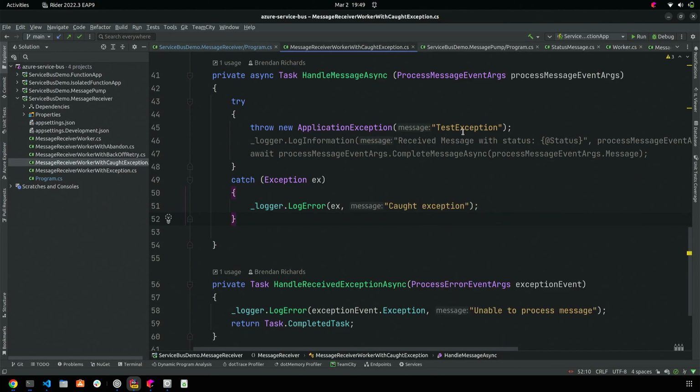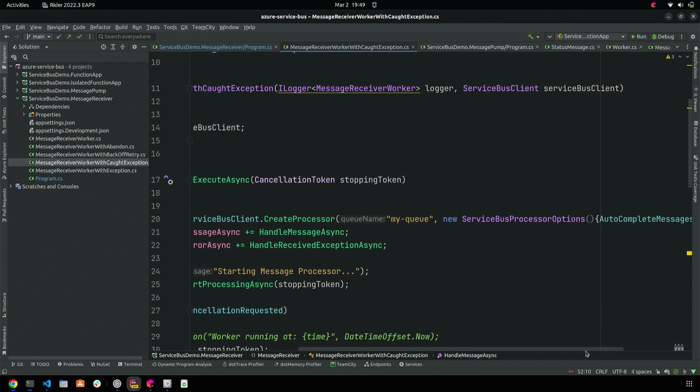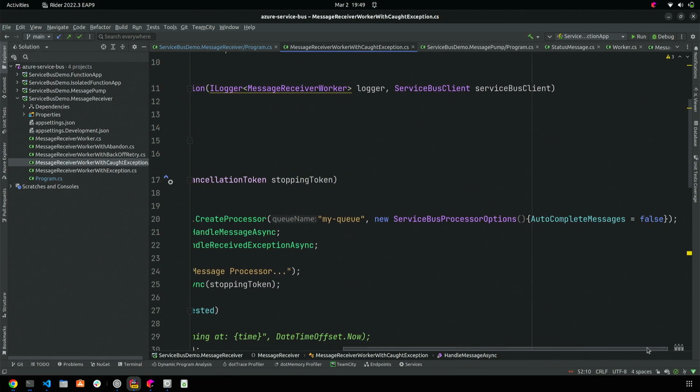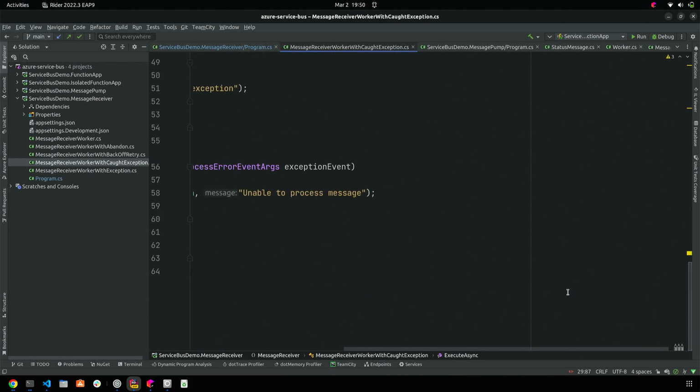So try and avoid this. Basically, I've gone out of my way to break this. I've gone out of my way by saying, turn off autocomplete, and then I'm not throwing an exception, and I'm not completing. If I didn't turn that on, it would complete this function and autocomplete for me. But there's something you can watch out for.